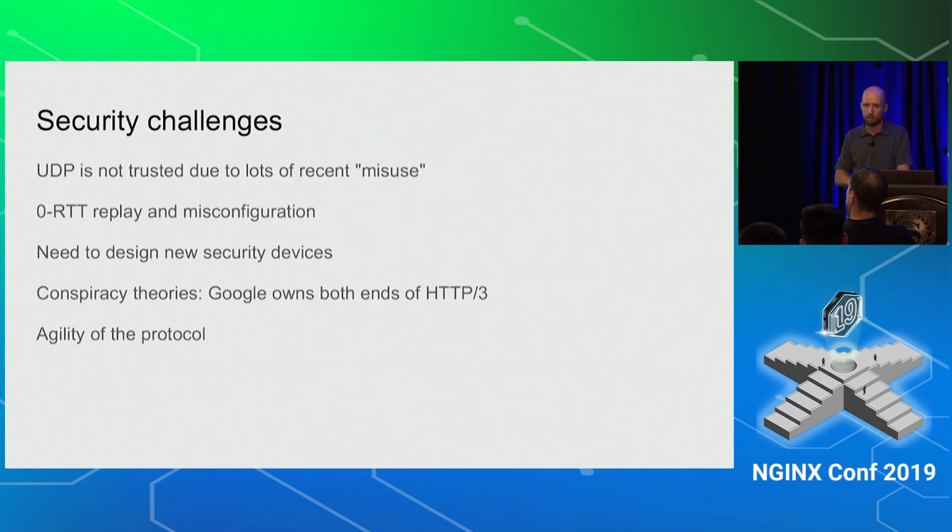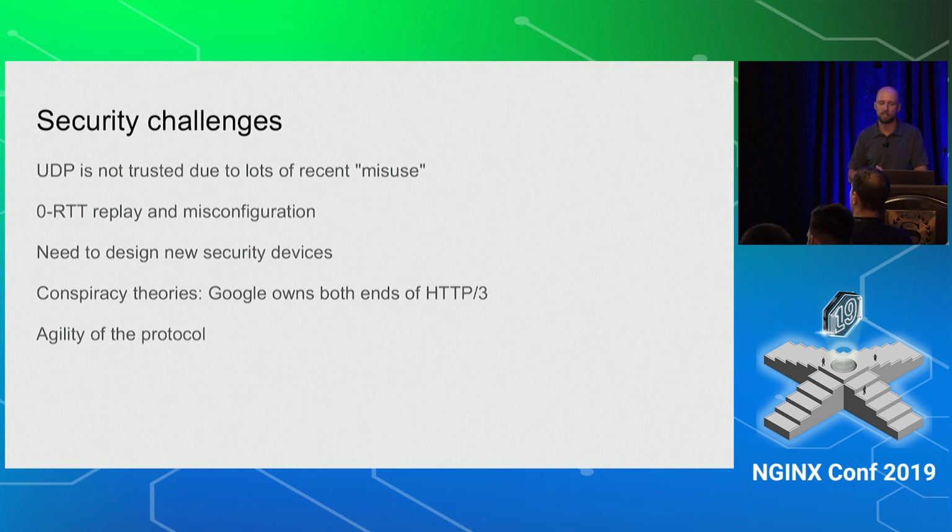All right, and the next item is the set of security challenges. As the UDP protocol is not something that is currently trusted on the internet, there have been many security breaches related to different implementations over UDP. Some companies and organizations started to block it on levels where I think they shouldn't be blocking it. The other items in the security challenges relate to misconfigurations of equipment and the design of security devices. We need to get more understanding of how that traffic would work.